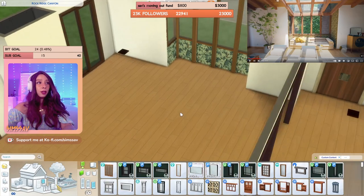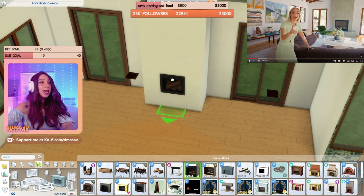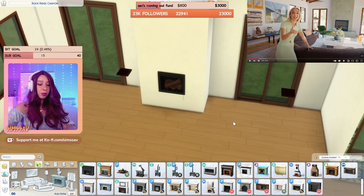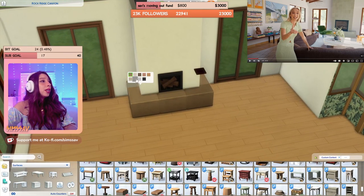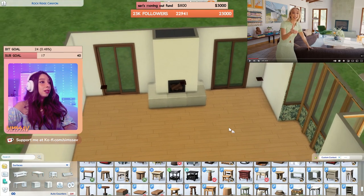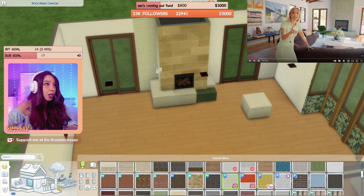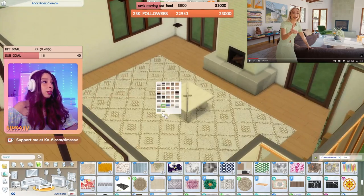And then windows. Let's add the fireplace — I do have in-wall fireplaces! It's a little small but it'll do. So how am I gonna replicate that block-looking thing at the bottom? That's quite nice! Does it come in green? It doesn't come in green, that's the only problem. And it's got those like slats, whatever you want to call them in it — that's kind of bugging me. But this could work. I think this is the closest thing, honestly.